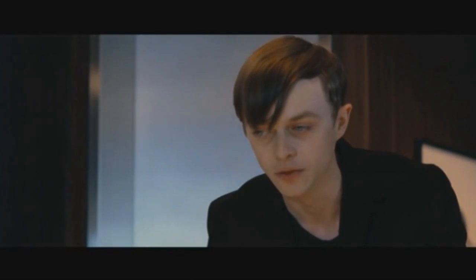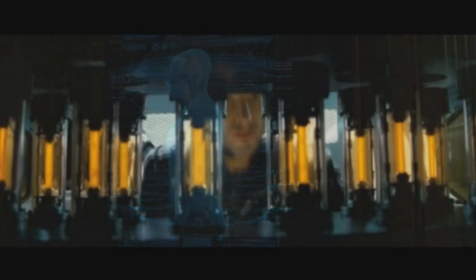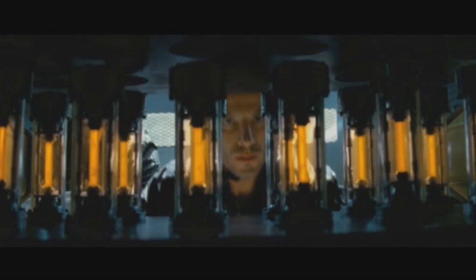Shot of Harry. Now, some sort of schematics of the human body, maybe it's Electro. Now, this guy, it looks like it's one of the thugs who works for Rhino, and they are inside the truck. We do know for a fact that the truck contains some sort of serums from Oscorp, which they stole, and here's a bunch of them.